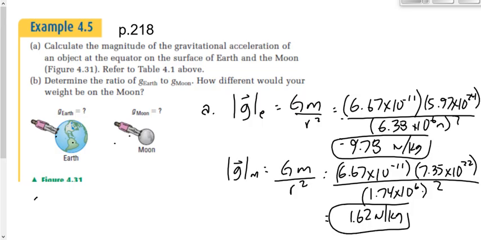Now we want to find the ratio of g Earth to g Moon. We've calculated both of those values. How do we find a ratio? Let's subtract. Subtract will compare to some degree, but it's not a great way of comparing. Let's divide. Yeah, let's divide. Okay, let me give you another example of finding a ratio. Compare means the same thing as ratio. When you ever see the word compare, it means find a ratio.